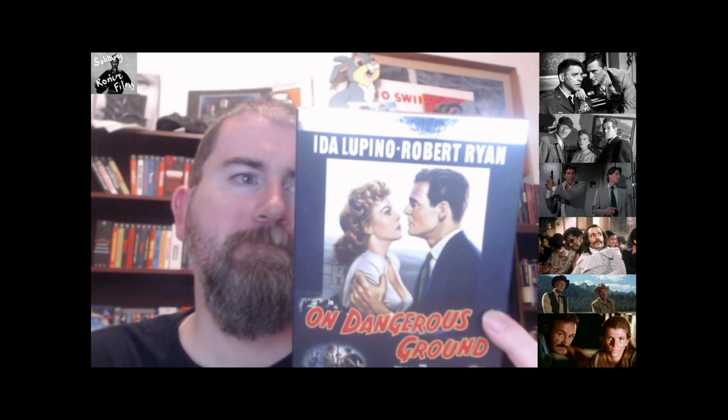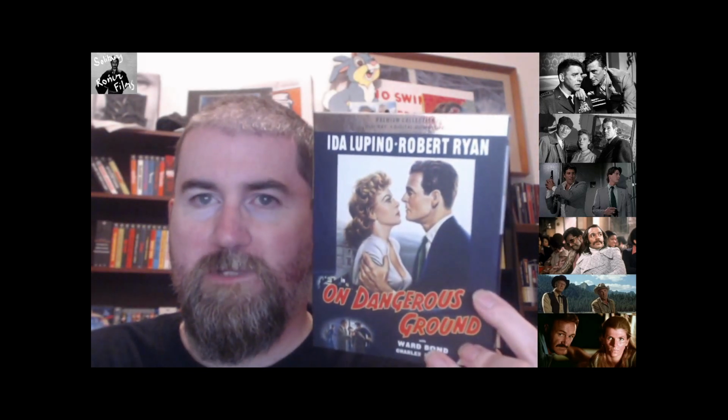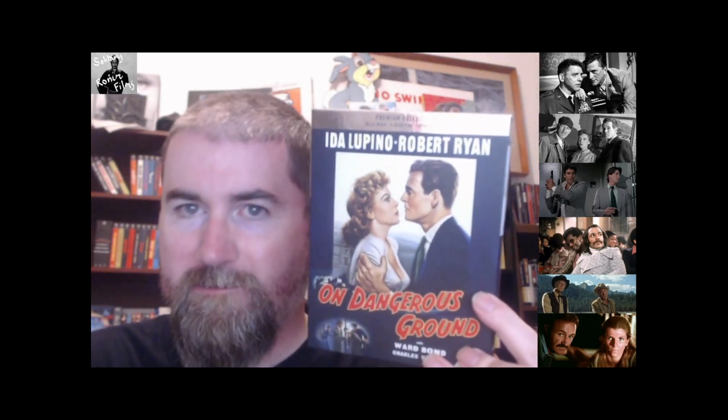It's about a cop, played by Robert Ryan, who likes to get a bit too physical with witnesses and stool pigeons and criminals. And he is a very tightly wound spring. All his colleagues have family lives, wives and children, and they can switch on and switch off. Whereas Robert Ryan lives by himself and carries all the weight. And it's arguably Robert Ryan's finest performance.